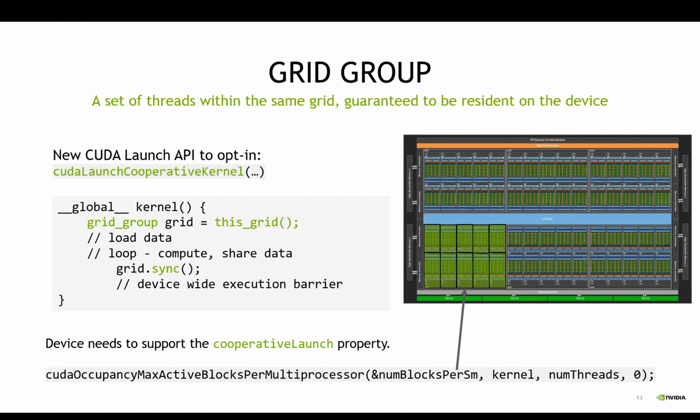That was a topic that we unpacked in Module 3. And we learned that for most SM designs, Turing being an exception, you can have up to 2048 threads per SM. That's the maximum thread complement that can be on that SM. And as we know, a GPU is composed of a number of SMs. So if I have 2048 threads per SM maximum, and I have, let's say, 10 SMs in my GPU, then I can have a total complement of 20,480 threads that can actually be schedulable.